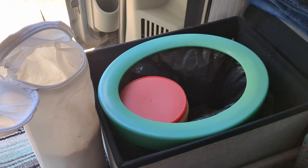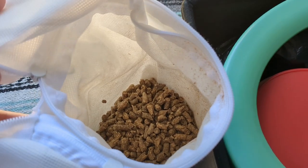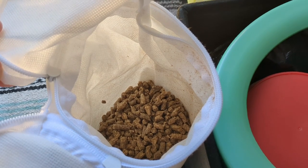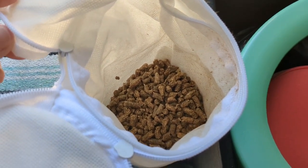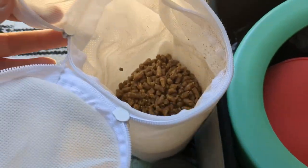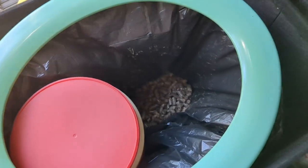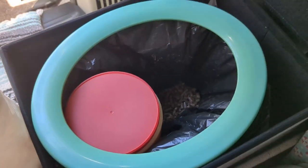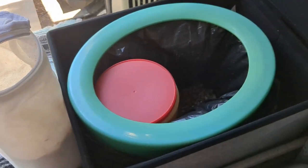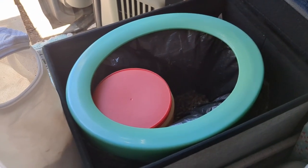If you're looking for something inexpensive and effective for your toilet, I highly recommend pine pellets. They are so absorbent and environmentally friendly. I get a 40-pound bag for less than $8 at Tractor Supply and I put them in a little canvas carry bag. This is my clean toilet — I have some pine pellets in there. They're so awesome, much better than kitty litter and much cheaper. If you have any questions on my toilet system, I recently posted an updated video about it.